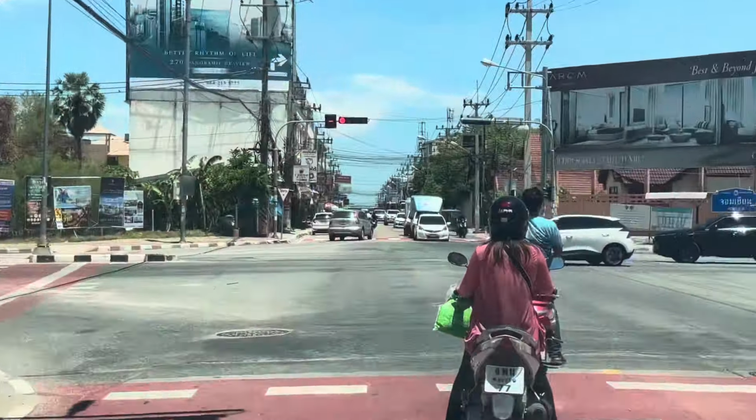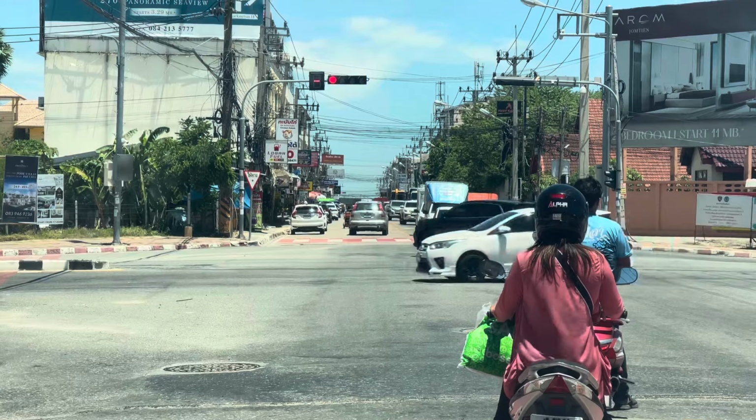So yeah, it was good to see that back there in real life. Obviously I've seen the pictures and the videos, but when you go there you can see what it's actually like and see the location. So I think it's pretty good. First impression is it's quiet there, but just here it's the busy area. You're just a couple of minutes away from all the busy part of Jomtien.